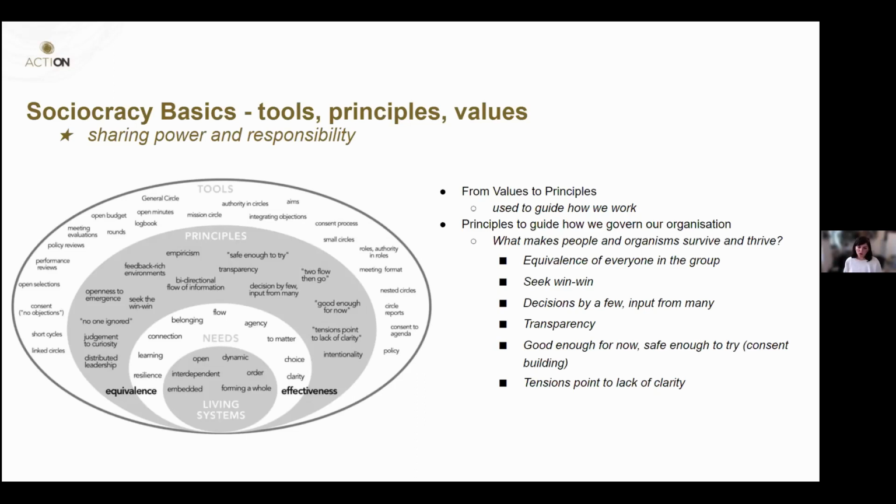So, decisions by a few, input from many. Within a group, we also recognize that there are people with more experience and people who have been in the organization for longer. And so there is a tendency to appoint these people some more decision-making power, but this has to be appointed from the whole group. Everyone has to have a say on that.